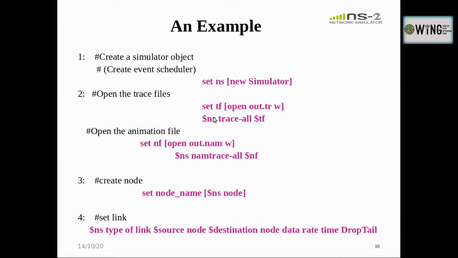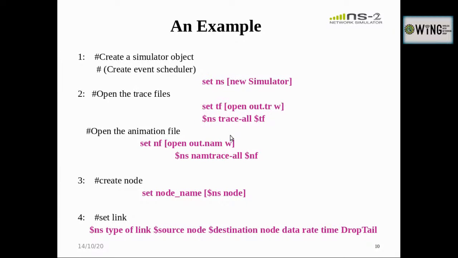How am I doing that? Let me go with the next succeeding lines. $TF. What is the meaning of TF? The variable which we had created. What is the meaning of $TF? Content of TF. What does TF hold? Out.tr. What does NF hold? Out.nam. Correct? No? Content of NF. Content of TF. I am pushing all this data to NS. What does NS consist of? The simulator class. What is $NS? Content of the simulator. Understand? I am pushing all the data written within this trace file to the simulator class. I am pushing all the animation data to the simulator class.